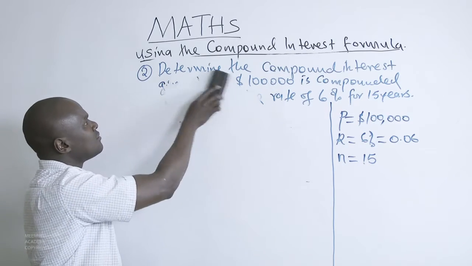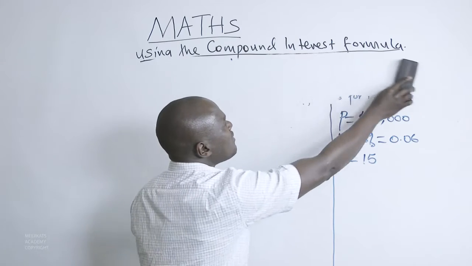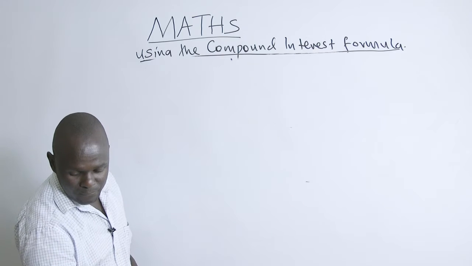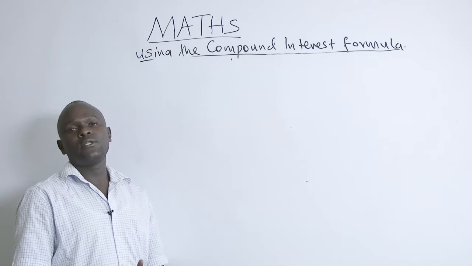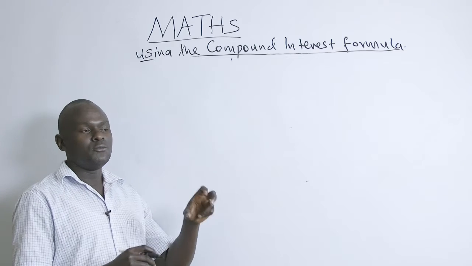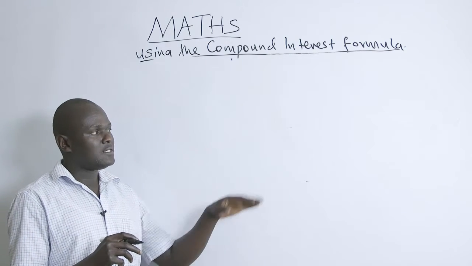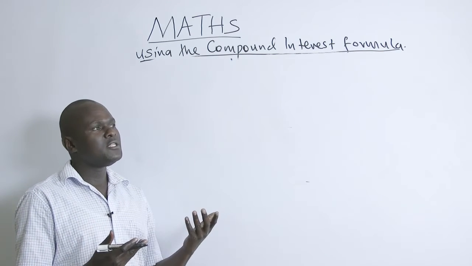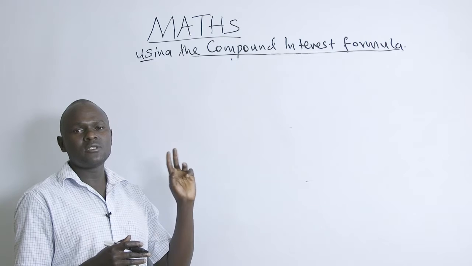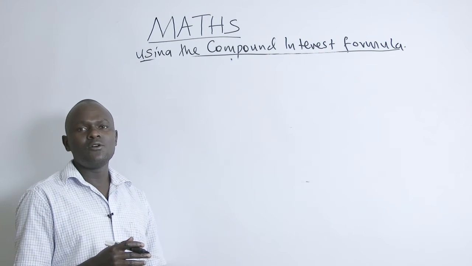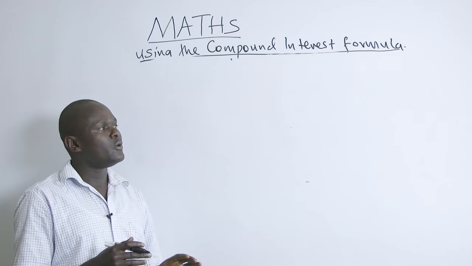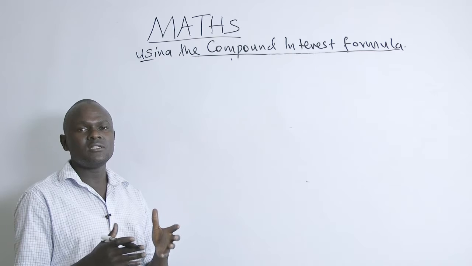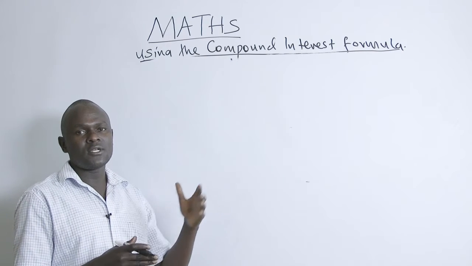So when you look at these examples, you will discover that using the compound interest formula is easier and more direct, unlike using this adjusted simple interest formula. You move from the first year to the second year to the third year, and like the example that we have just done, the period was 15 years. You can imagine calculating the compound interest from the first year, the second year, the third year, down to the 15th year. That will be a very tiresome task to do. But with the compound interest formula, it makes things easier and simple for us to handle such questions.